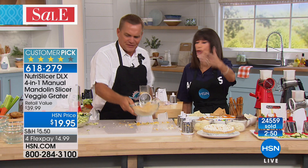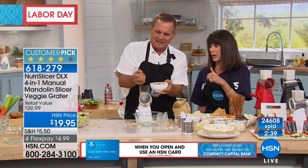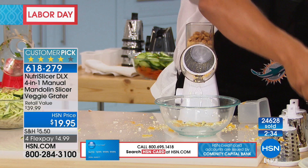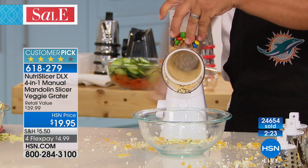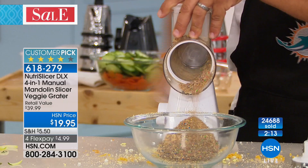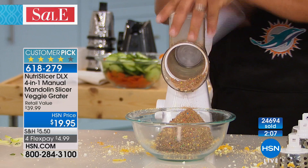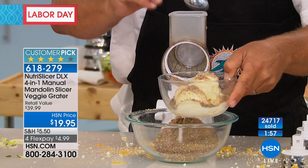The red is flying — with already 26,000 gone, this is the weekend with flex pay. I'm putting some honey-roasted peanuts in here — you can do almonds, cashews, walnuts, whatever you like. Throw some M&Ms on top and we're going to make an ice cream sundae topping. Turn the handle and look at this — perfect for your ice cream sundaes, cakes, or pies. You can do this with the fine grating drum or coarse if you like bigger chunks of nuts. Just take a spoon and spoon it right over the top of your ice cream.